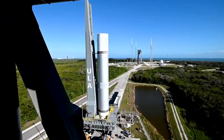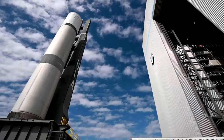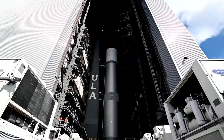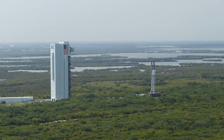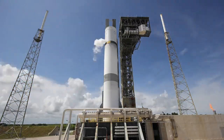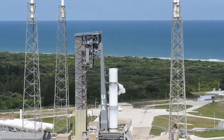The first Vulcan booster then travels a third of a mile to the pad for testing, followed by 2.7 miles to the Spaceflight Processing Operations Center, or SPOC, for additional testing. This launch site testing culminates with another trip to the pad, where the LOX and LNG tanks will be filled and chilled to flight levels and temperatures.